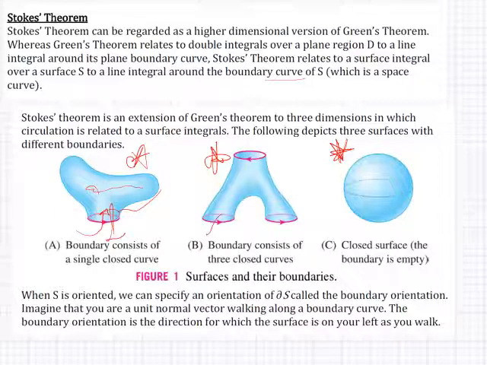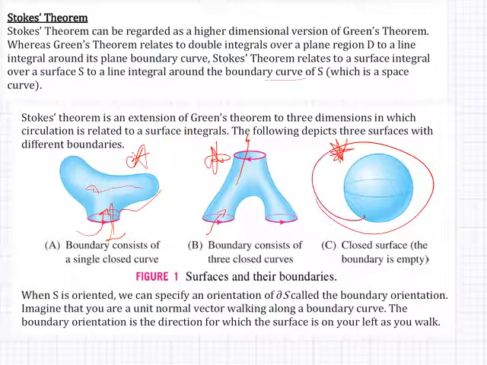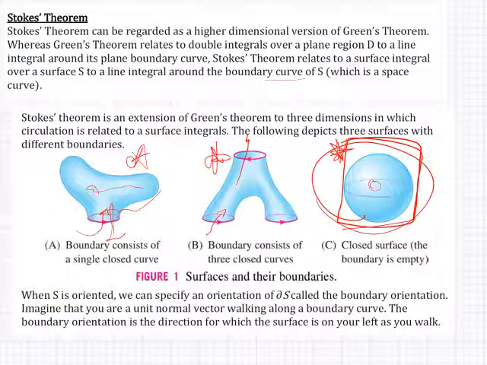And sometimes you have multiple openings where you come in this way, come out that way, etc. But this one, you're either on the outside of the surface or you're on the inside of the surface, in which case it's closed. And this is what we'll need to talk about with Stokes' theorem. It's the same thing we need for divergence theorem too, right? We were talking about integrating over a closed surface.